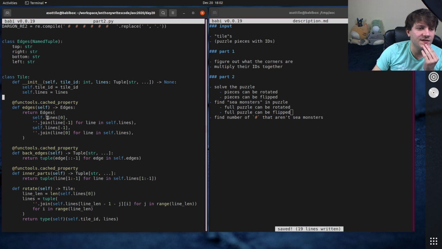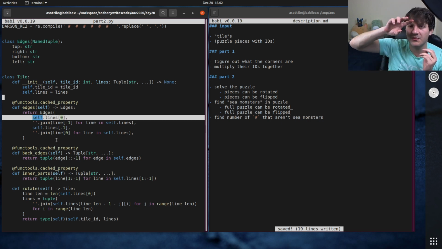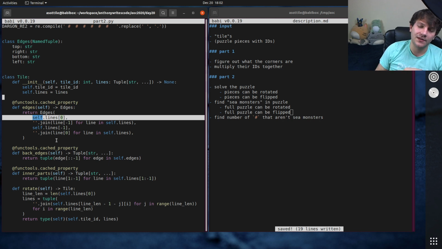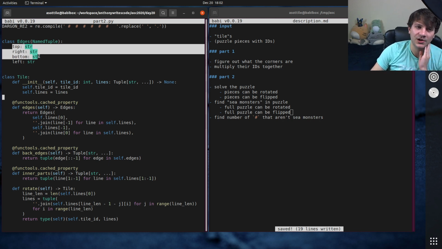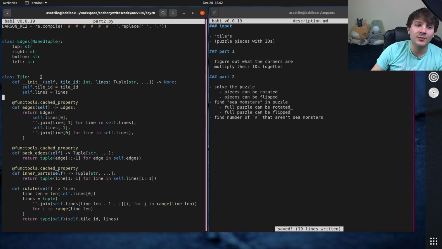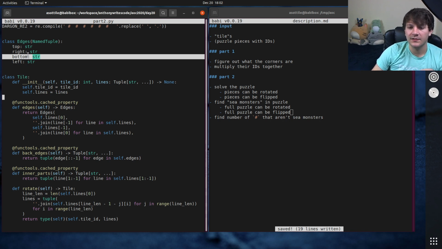And the way I did the edges is I made sure to keep them in the same order so that I could think about the problem easier. And the way I did my ordering was top, right, bottom, left. You could pick whatever ordering you want. I just happened to do it this way so that it was easier to think about for me. And this meant if I was looking for a particular edge piece, like if I was looking for the corner and I wanted two things to match up, I should make sure that the right and the bottom match up, and that would mean that I found a top left corner. Or I could orient it such that right and bottom are the ones that match.